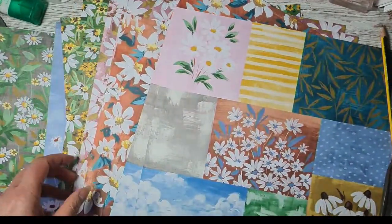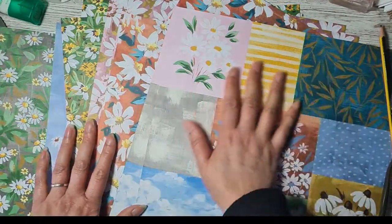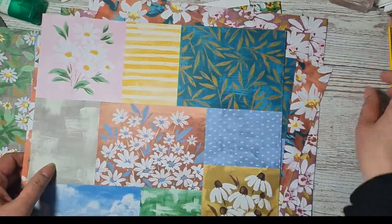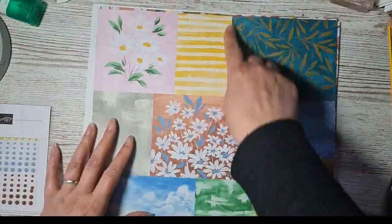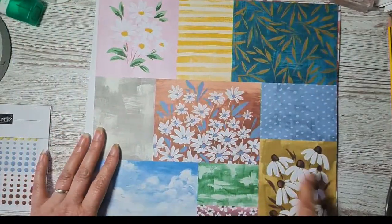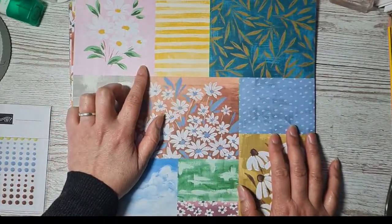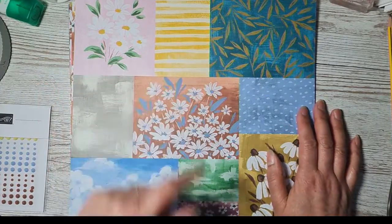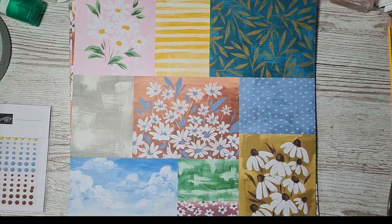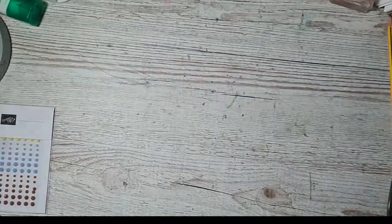Yes, so I'm thinking of creating a folio kit with half a pack of these papers and then some coordinating coloured cardstock and some card. I think that would work. And then you'd have a whole page of these that could be then cut up and used for different things. I really like that. And this is featuring some of the new colours that we're getting. So this is like the lemon lolly, and that's the bubble bath. I'm still getting my head around the colours. All right, let's move on then.